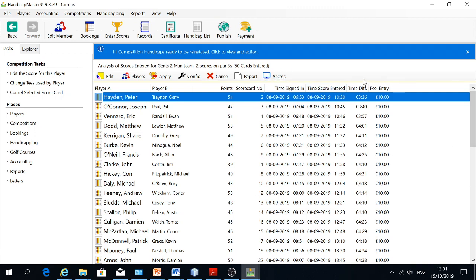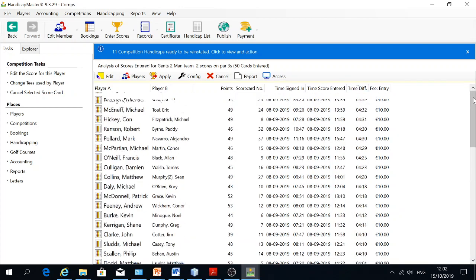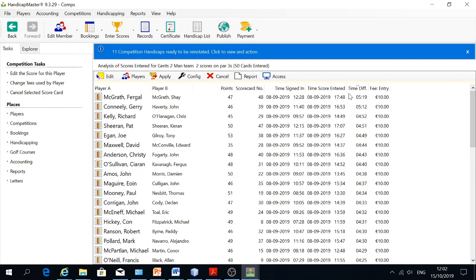What I always do is have a quick look down this time difference. If there's a time difference of like 6 minutes, it may mean that they didn't sign in before they played, which is a disqualifying event, unless of course the sign-in terminal is not working or something like that. An easy way to do that, on any of these headings, is to click on the heading, and it will give you a highest to lowest sorting order for that column. So everything's sorted by the time difference. If I click again, then it gives me lowest to highest. So any 6 minute or 4 minute time differences I'll see up here very quickly.